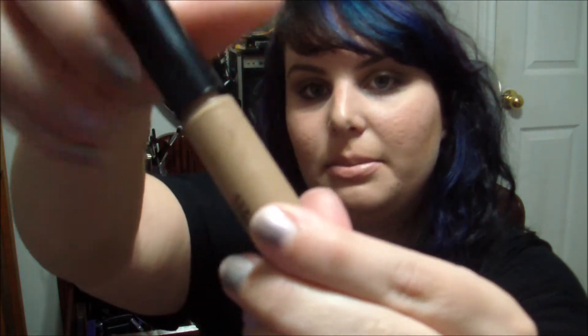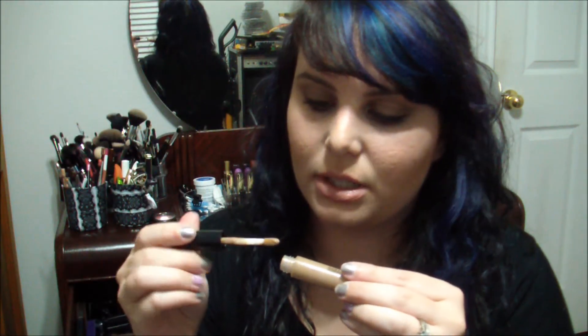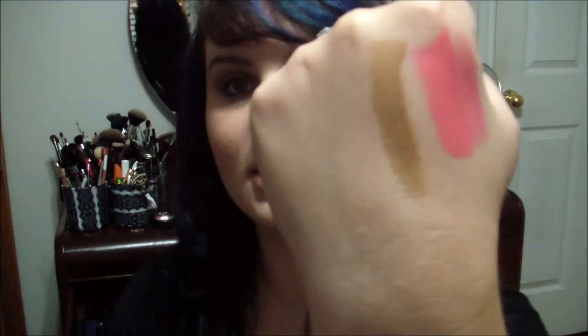I also purchased this lip gloss in Chai because it was being discontinued. I'm such a sucker for when they discontinue something — I'm like, oh, I'm not going to be able to get it if I don't get it now. What this is, is a kind of tan, brown lip gloss with some shimmer in it — kind of pearlescent, that's a good description. I wanted to get this because I love using lip glosses to kind of change your lipstick into what you wish it was, like if your lipstick's too pink and you want it to be more brown. So that's Chai right there — it's very pigmented for a brown. Browns a lot of times aren't super pigmented; they can show up like clear lip gloss. So that is Chai.